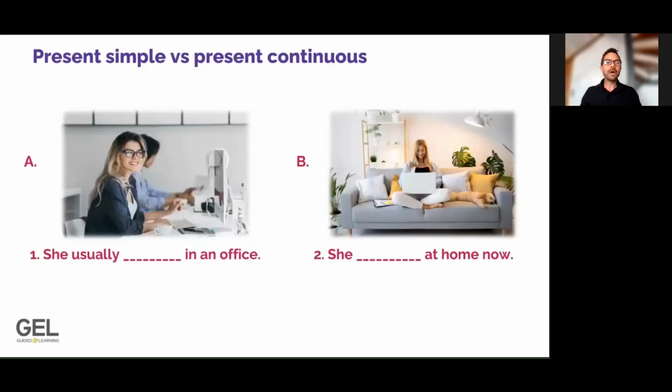Now, we're going to look at a little bit of practice here based on what we have learned about how to correctly use present simple and present continuous. We have two pictures here of a woman working. I'd like you to look at the two sentences here. And we need to think about what is the correct verb form to use in the sentence. So it is either present simple or present continuous. Let's look at our first sentence here, and let's look at our three options. Below the video, I'd like you to choose for this question, what is the correct option to complete this sentence?